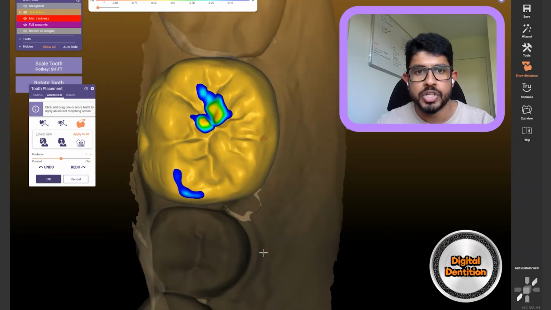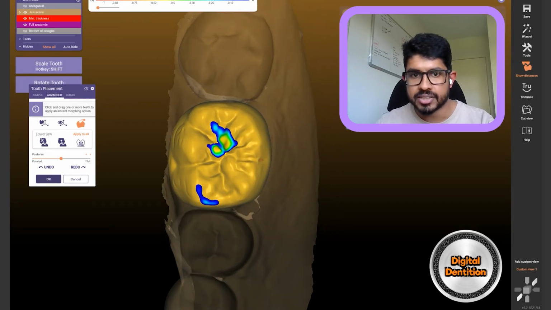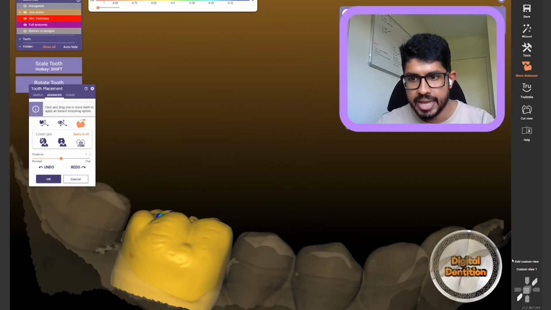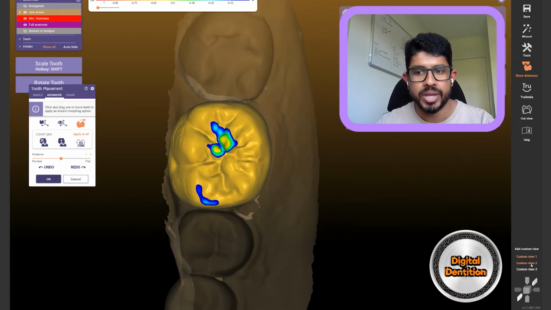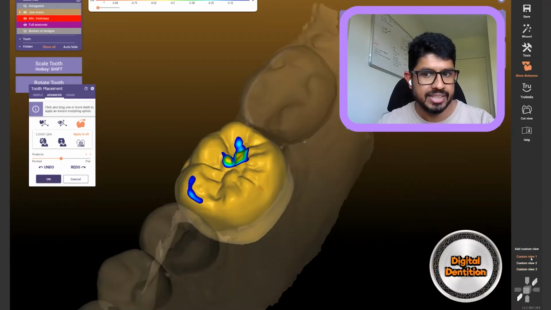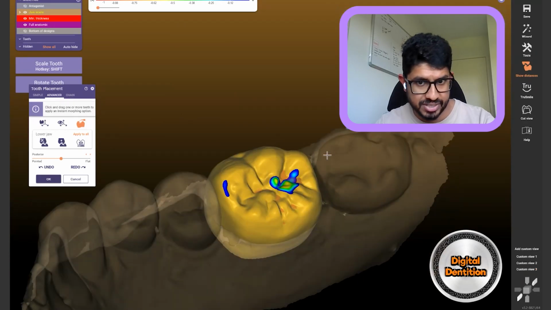Exactly. And honestly, you can choose different views. Like for example, if I hold this occlusal view, I click on add custom view. This is now custom view one, which is my occlusal. I can change this to this view, add another one. I can change to this view, and I can simply switch between views as I need. This helps me move faster to the area that I want and just tweak everything that I need to. And it's just as easy as that.